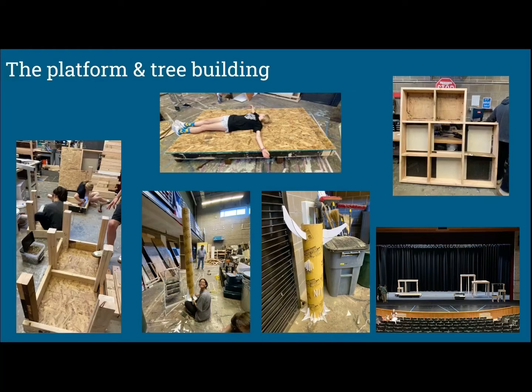Now the process that we had of building the platforms and the trees specifically was taking some just 8x8 platforms, cutting them down, then we cut our legs to the right measurements and screwed them in underneath. That was able to get our set up to the correct heights, and it was easy to adjust the heights if we needed to. And the trees, we just cut out of large cardboard tubes. We cut them in half. We glued on some foam board to be able to replicate the vision of branches and stumps, and we covered it in expanding foam, then painted it to make it look like trees.